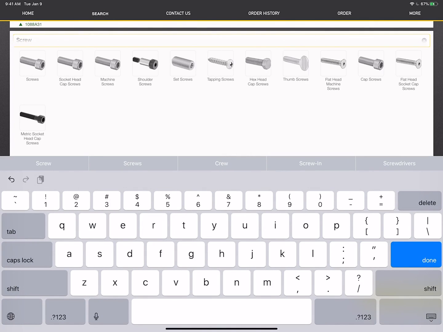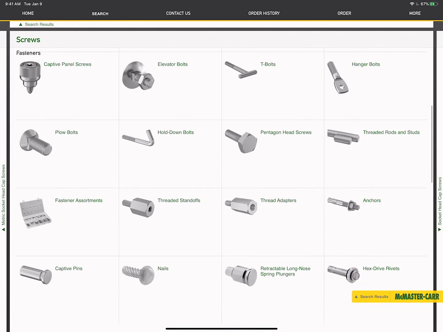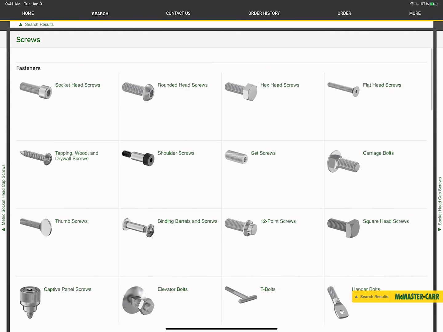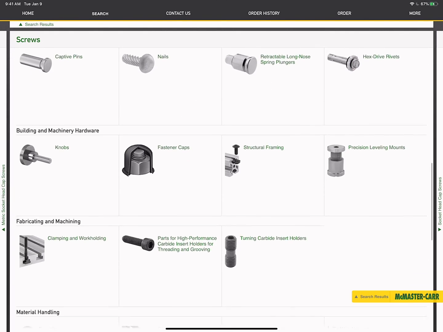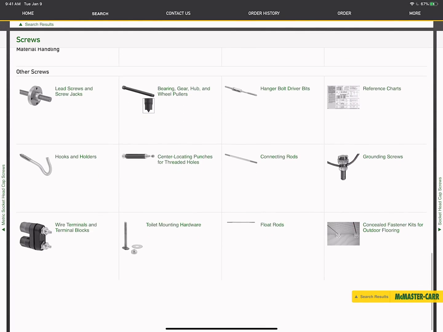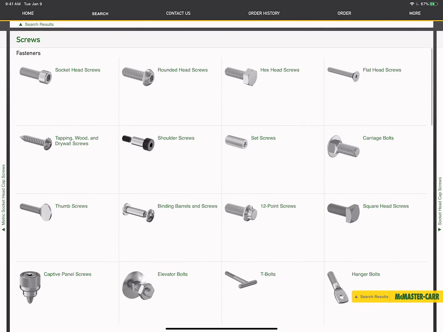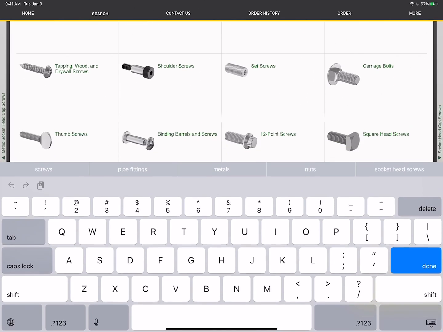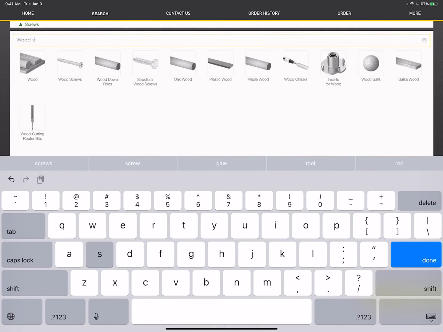There are screws, and you can just see they have quite a different set of different types, also different materials. So let's say we go wood screw.